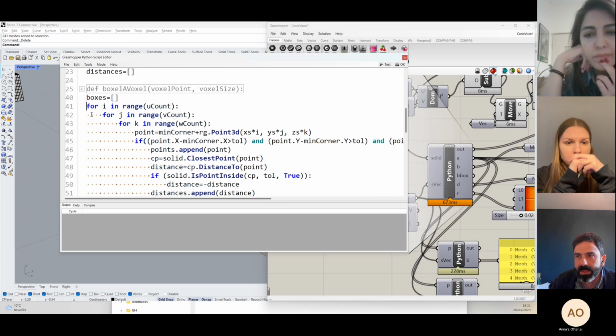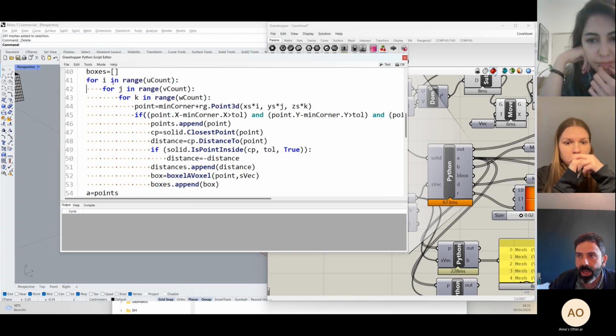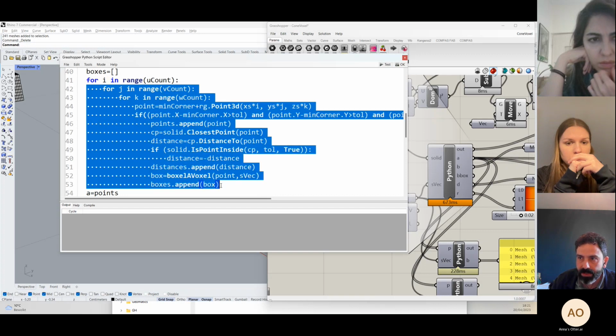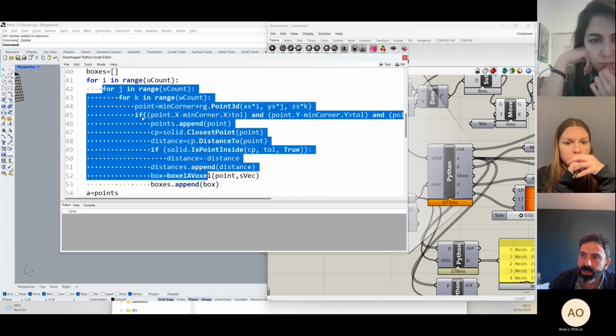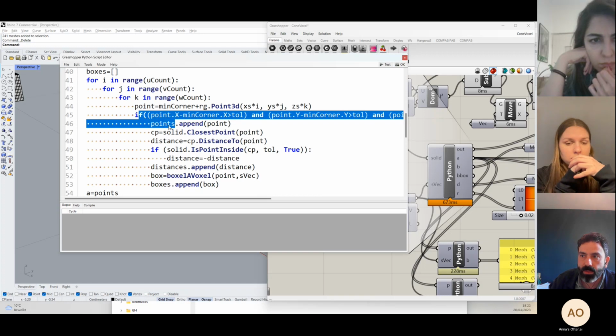What does that mean? It means that for I in the range of U count, which is, I don't know, 10 times or something, we will go through whatever is written within this scope, and we come back here. One more time, we come back here. One more time, we come back here until we're finished, right? And so on and so forth. And when, for instance, we reach this if, we jump into the scope of this if, and we don't get out of it until we're finished.